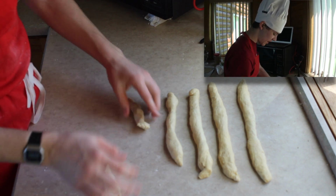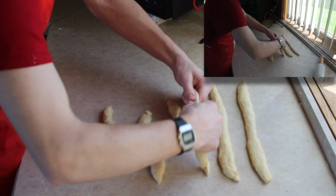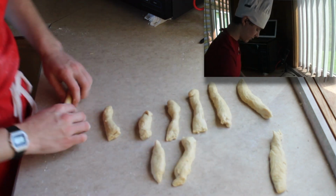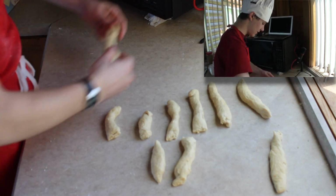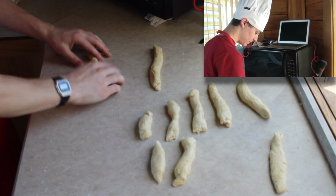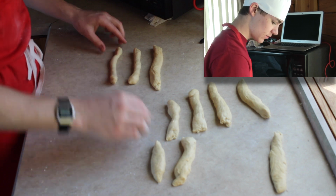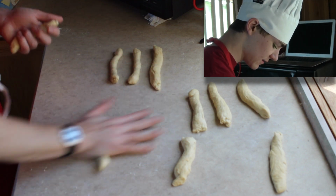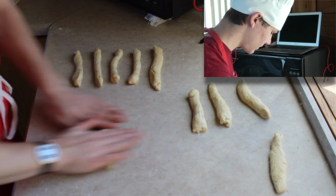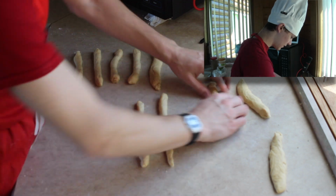Then because I have a big family, we're gonna split these in half, so there's plenty. Oh, my legs. So sad. And then we're gonna roll these out to be just a little bit thinner. Good. We'll need to cook these with garlic butter. Good. Good. Good. Good.